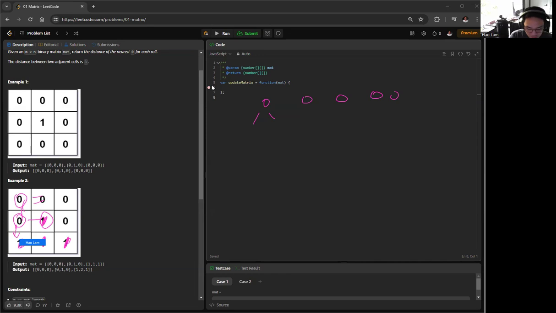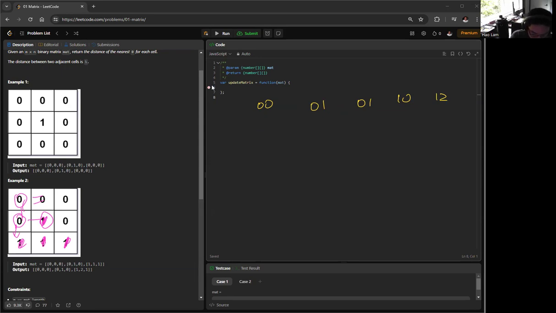So we can set the value for this cell to be +1, +1 to 1 and 1. Instead of doing the 0, it's a little bit hard to imagine, so let me just write out the index here: 0, 1, 0, 2, 1, 0, and 1, 2. And then what would this be?